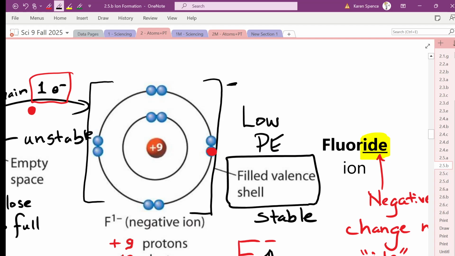Where the heck are all these extra electrons coming from? Fluorine just got an extra electron. Where could it have come from? Some other atom. And if nonmetals want to grab electrons, who do you think is giving them? Metals. All the metals are going to be electron givers. Nonmetals are electron takers. Metals are electron givers.